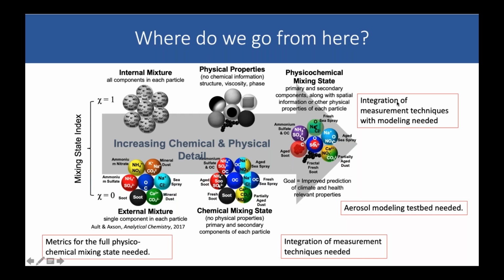But we need to integrate better between measurements and models, in terms of making the measurement output something that modelers can use. We need to do a bunch of modeling testing, and we need to think about how we can integrate different measurements, because these are complex measurements and each individual measurement is often somewhat different. So with that, we think there's a lot of work still to be done in this area, but we hope that you take away from our tutorial today a sense of where the state of the art is with respect to mixing state and where there's still room to continue improving in the future.